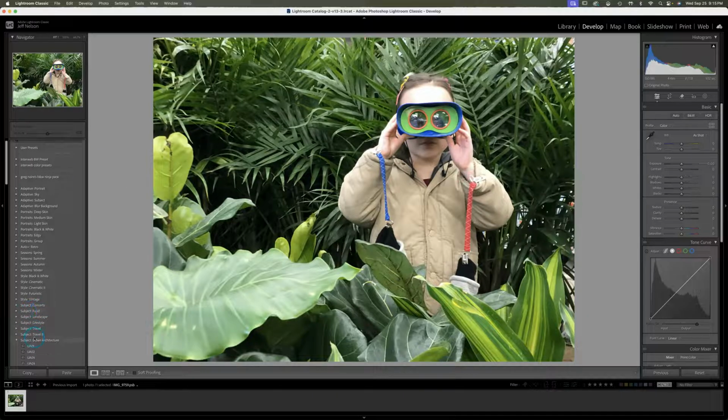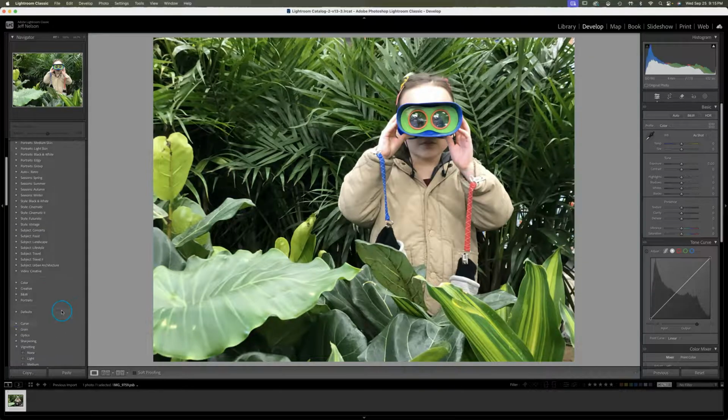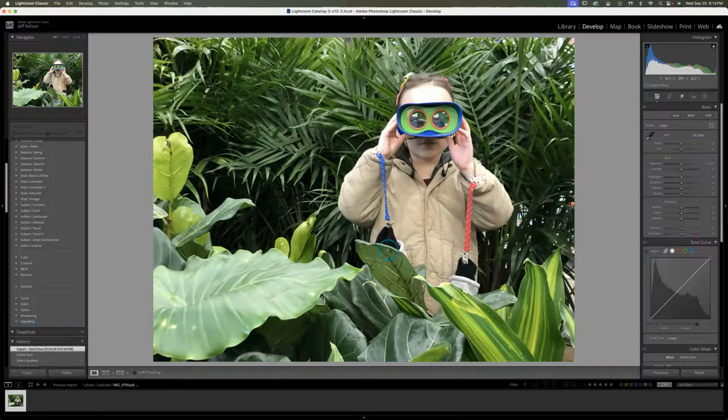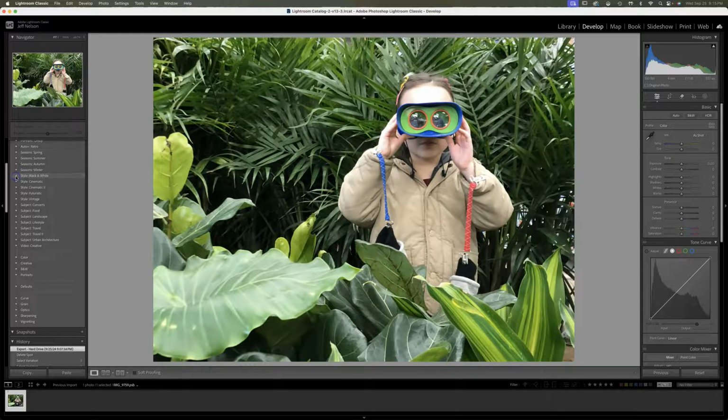So we scroll down here. There are a couple other things that can be handy sometimes. Curves, grain, sharpening, vignette. At this point, most of the time, I do all this stuff on my own rather than using the presets. But they can be really helpful, especially when you're first starting out, because you can use one of them and then see on the side what it does to your photo. It'll actually show you the things that it's done to get to that point. So it can be really helpful sometimes to reverse engineer how they're doing some stuff.